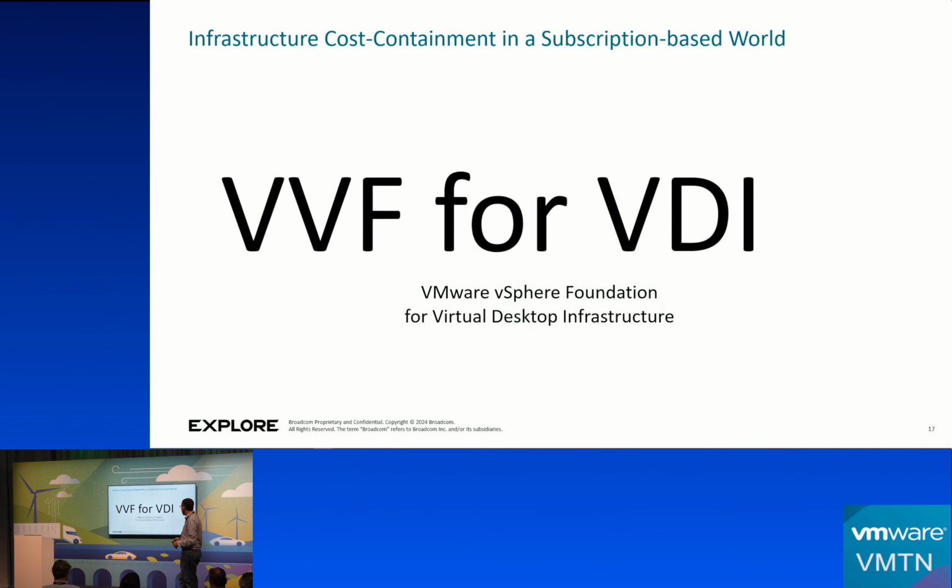All right, VVF for VDI. For all of you Horizon customers here, VVF for VDI is what used to be vSphere for Desktops. So when you buy Horizon, that is your hypervisor that you get along with your CCU entitlement with Horizon. So VVF for VDI is a little bit different though. vSphere for Desktops used to include unlimited vSAN, it used to include ESXi and vCenter. This does not include unlimited vSAN anymore.